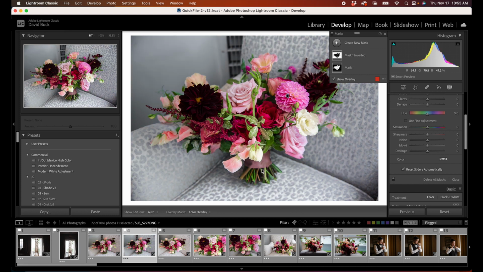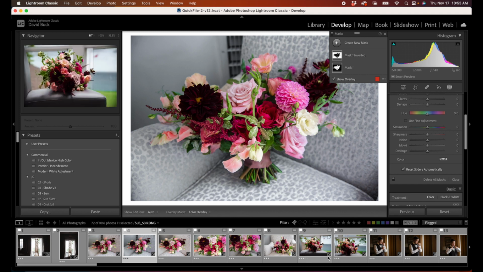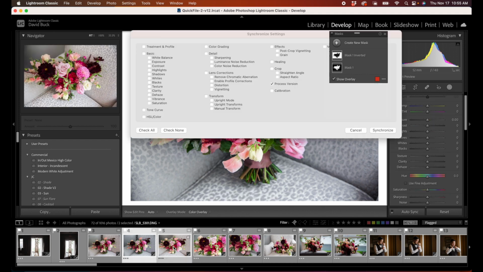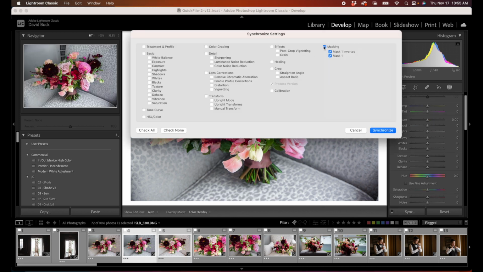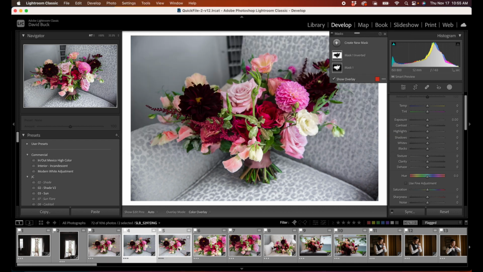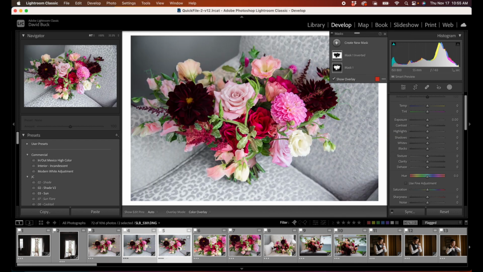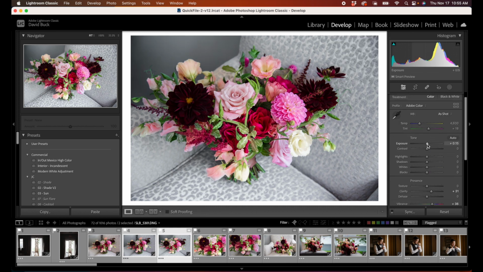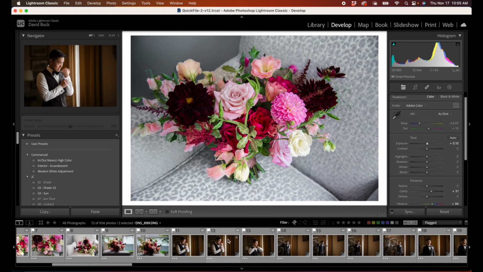Of course, I can bump up my flowers if I want to, but here's the cool thing. For like images, we can synchronize, Command-Shift-S, choose the masking, synchronize to that other image, and it becomes like the first. So the changes that you make on the one are equal to the changes that you made on the other, which is really, really cool, especially if you have a bunch of images together.